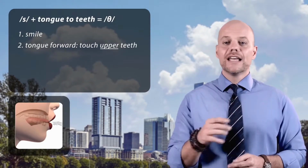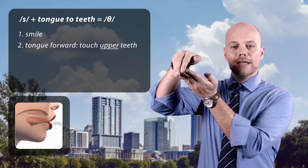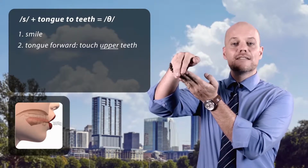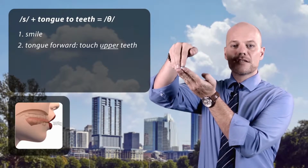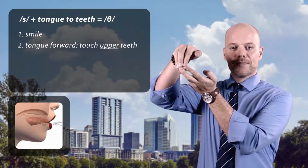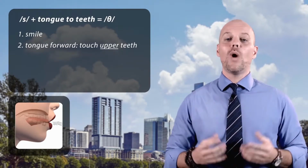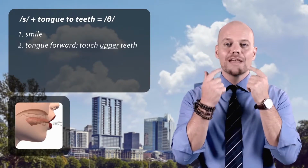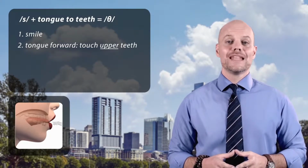The tongue can touch your teeth from below or behind, but the main point is that the tip of your tongue and the upper teeth must be in contact. If you smile, it will help your tongue to be wide and flat in your mouth, and you can find the perfect position easier.